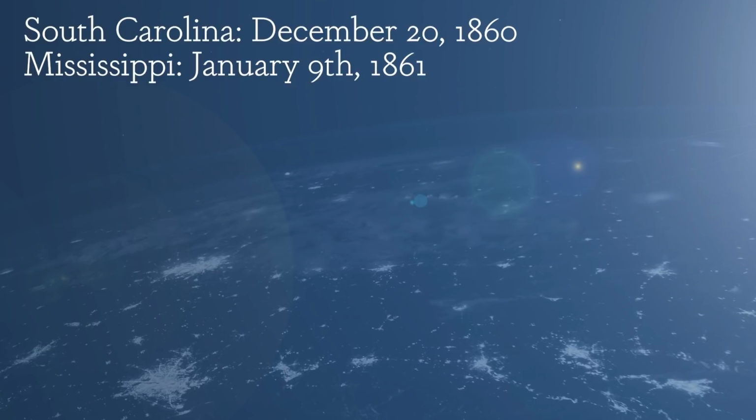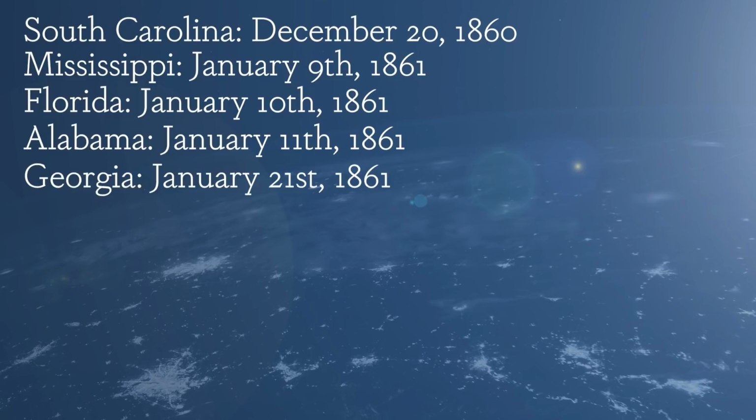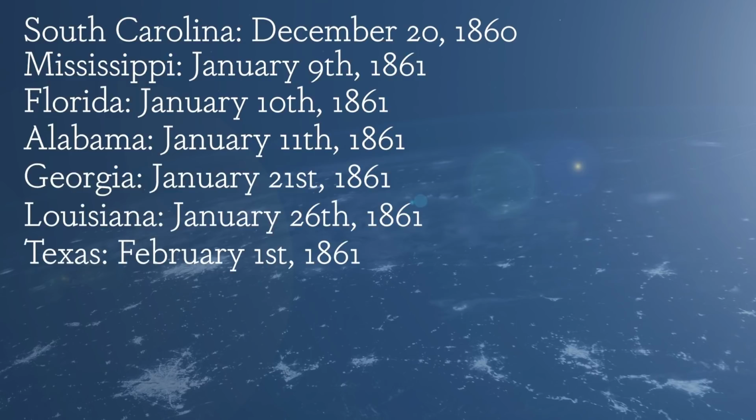Days after the election, South Carolina, the first state to secede, was already planning that departure, with Lincoln's election as the pretext. And with 4 months before assuming office, Lincoln would have to wait a long time before taking action. State secession unfolded like a domino effect. 6 of what would become the 11 Confederate states seceded before Lincoln's inauguration. On December 20th, 1860, a South Carolina state convention declared secession. Mississippi was next on January 9th, 1861, then Florida on January 10th, followed by Alabama, Georgia, Louisiana, and Texas on February 1st. There was still a month before Inauguration Day.